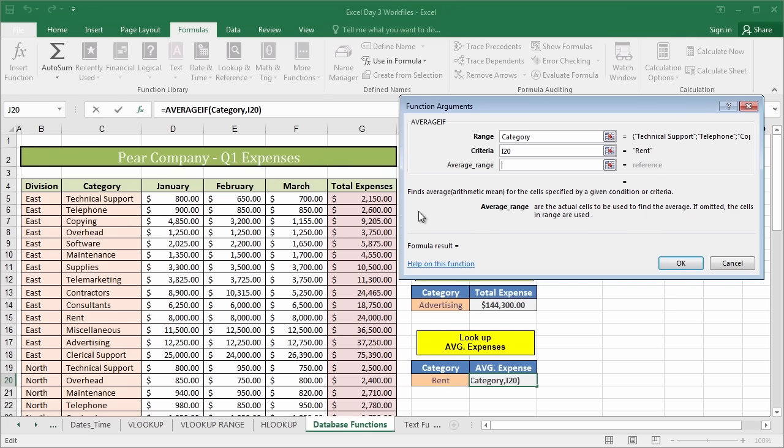Lastly, what field are we averaging together once we find all instances of rent? We're going to go ahead and use total expenses once again. So go ahead and click on that Use in Formula dropdown and find total expenses. Once again, verifying that these instances match the column: 2,150, 2,150, 26, 26, good. Hopefully you're starting to see here that named ranges can really pay off when it comes to building out database functionality. Once you've got everything where you want it, go ahead and click OK.